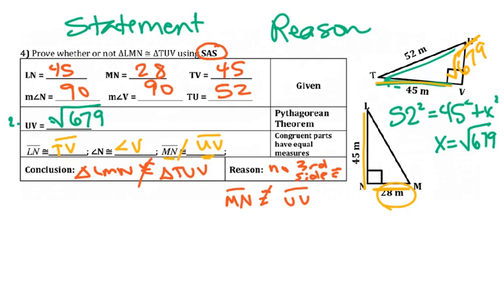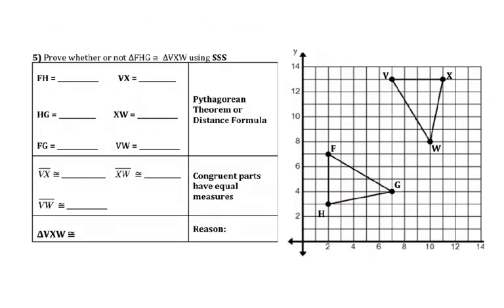They're not congruent. Okay, the next one, prove whether or not the two triangles are congruent using side, side, side. Now you notice that I don't have any givens here. And that's because the only thing I have given is my picture. In order to find out how long these are, I'm going to have to count, or I'm going to have to use Pythagorean theorem or distance formula. And so in the first statement, FH, I'm going to actually count that. Now, it doesn't say counting right there. It says Pythagorean theorem or distance formula. We could use the distance formula with those two ordered pairs to find the distance. It's just that that would be a lot more work, so we can just count. It's the same thing, actually.